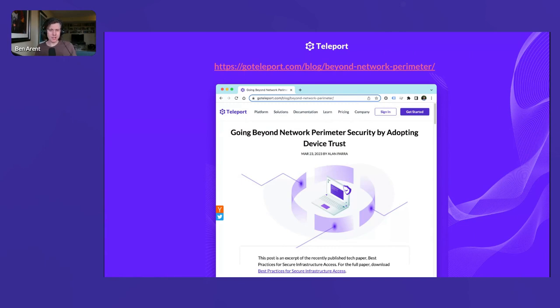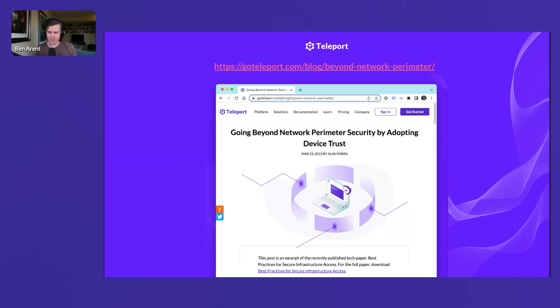And one thing that we've always been working at Teleport is going beyond the perimeter security model. For people who aren't aware, historically companies used VPNs. And then about a decade or so ago, Google came out with their BeyondCorp paper, and the idea of the BeyondCorp paper was you just can't trust the network. So you can't just use a VPN as a strong perimeter. And device trust is another security model that also improves the BeyondCorp model by allowing only certain devices to get access to your infrastructure.